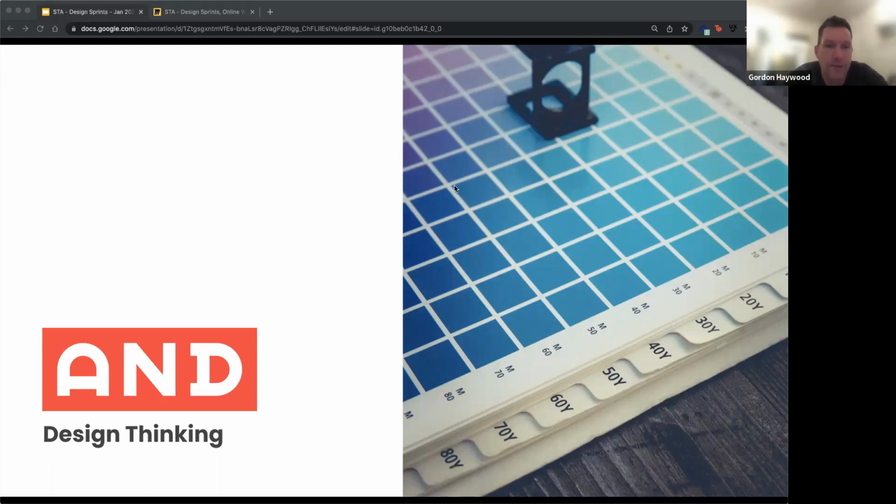Design thinking is another thinking style which is focused more on making and learning things quick. So one style isn't necessarily right or wrong. Some are clearly of the moment, and design thinking has had, again, like design sprints, a bit of a bandwagon behind it. But it's important to know really what style you're using at any given point in time and how you can get the best out of that thinking style. So there's no reason thinking styles can't be combined.